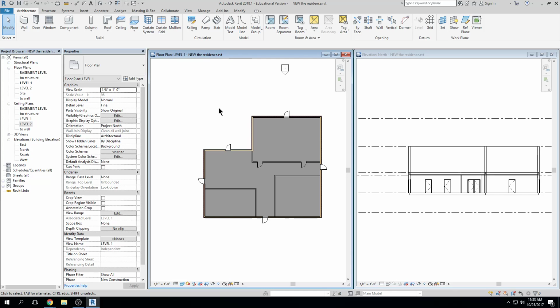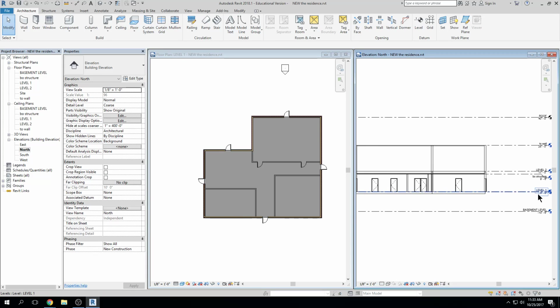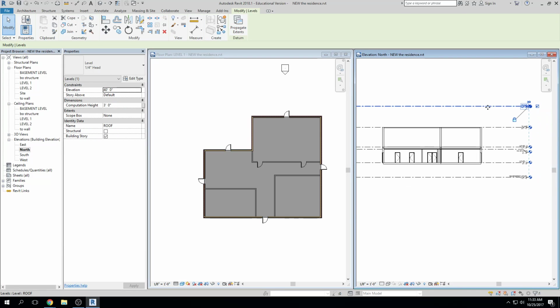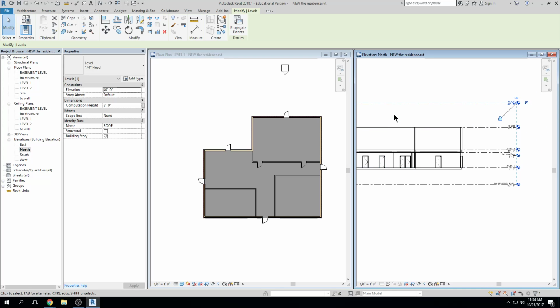We have a floor on the main level, floor on the upper level. We've got ceilings on the lower level and the upper level. Let's add a roof. I'm going to go to one of my elevations here and look at it. This is my elevation. My roof is not actually going to be on the roof level. My roof level is the view of my roof from here down. So my roof actually is generated in kind of this area here. So really it starts at top of wall, and then, depending on what the slope is, it ends up somewhere in between these two levels.